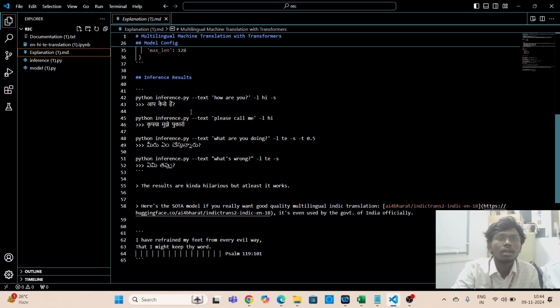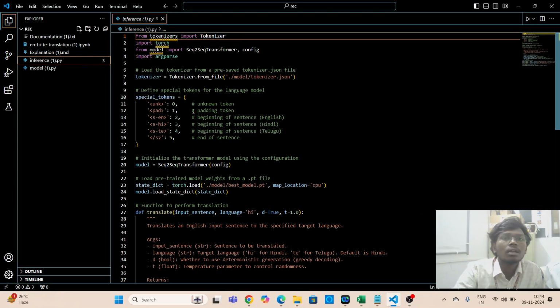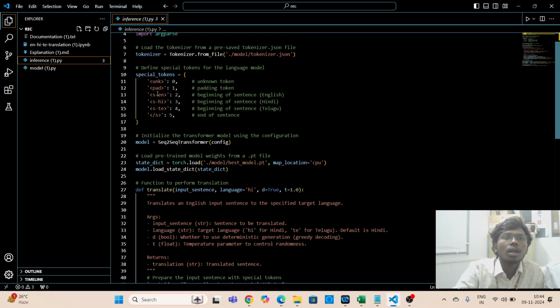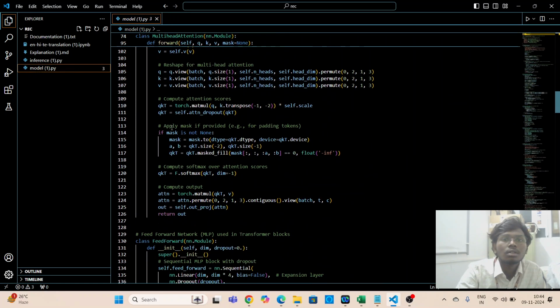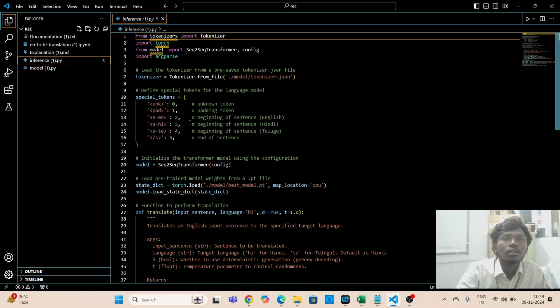Coming to this part, I explained the explanation and inference. It was the complete model architecture, and this was the complete model. At inference, I am giving an input in token format. If we give an English input and a token for Telugu, it will produce the output in Telugu, like నేను చేయాలనుకుంటున్నాను. In that way, you can convert between English, Telugu or French. You can use various types of multilingual models based on your requirements. It was the final product.